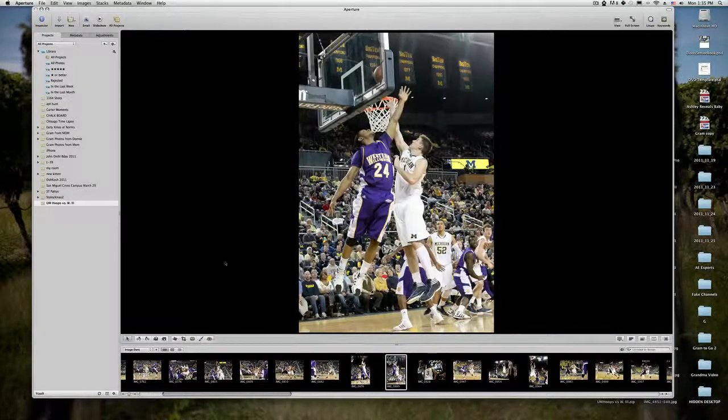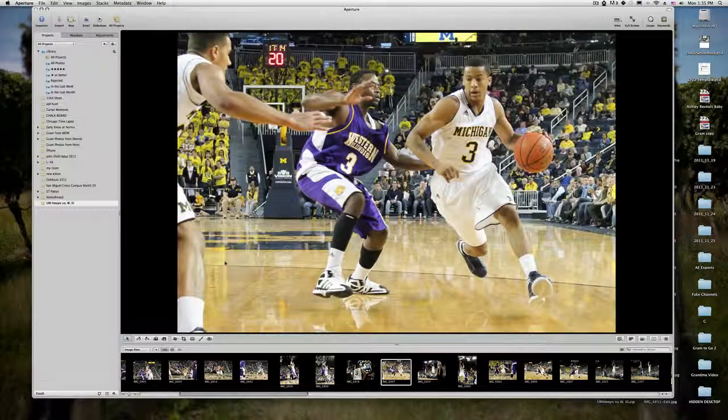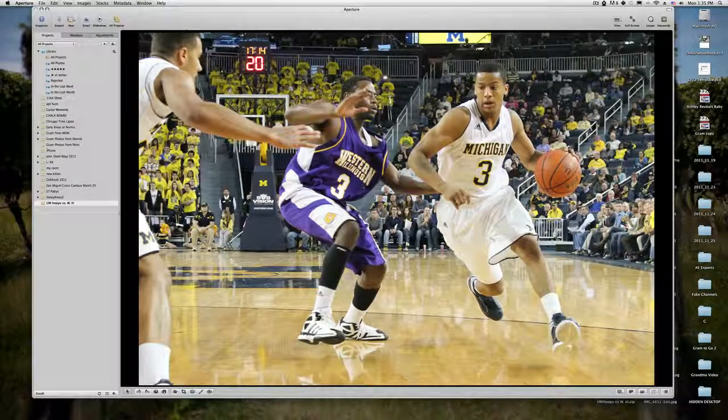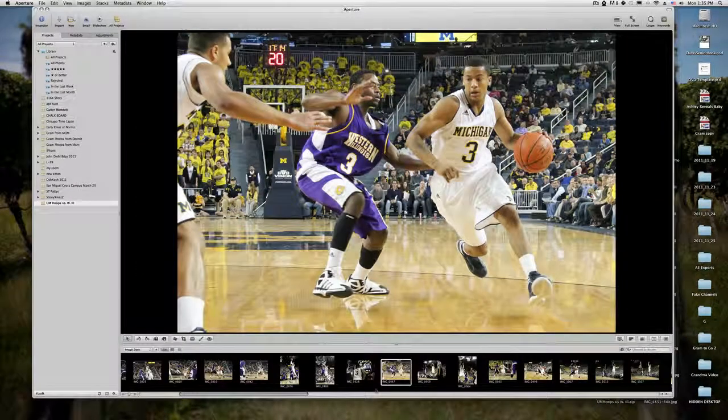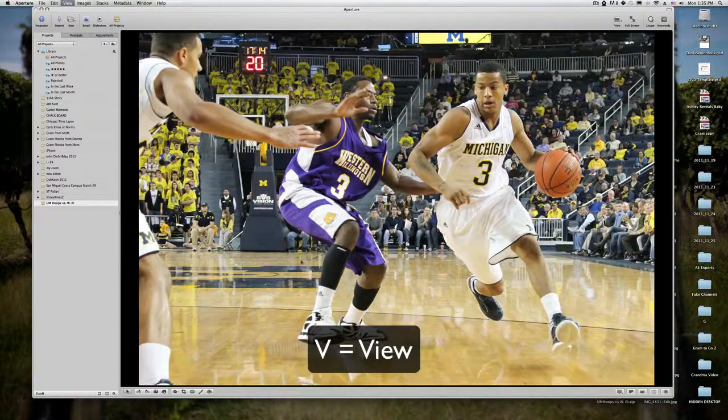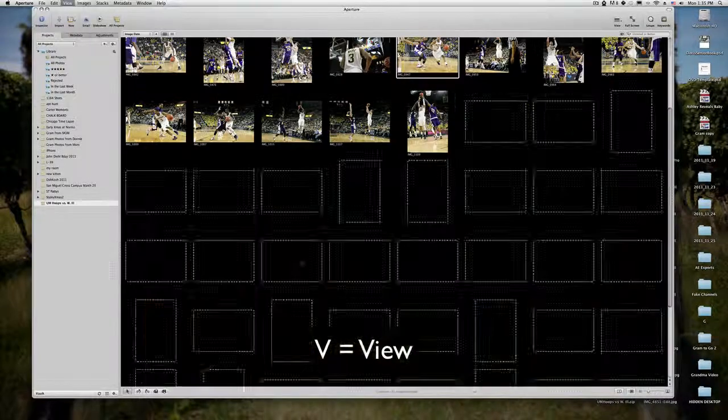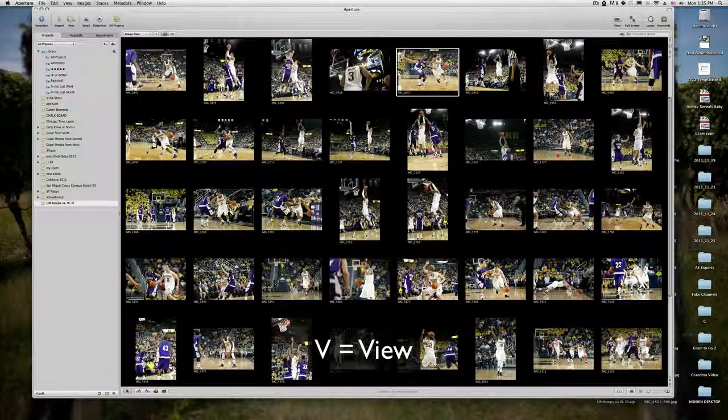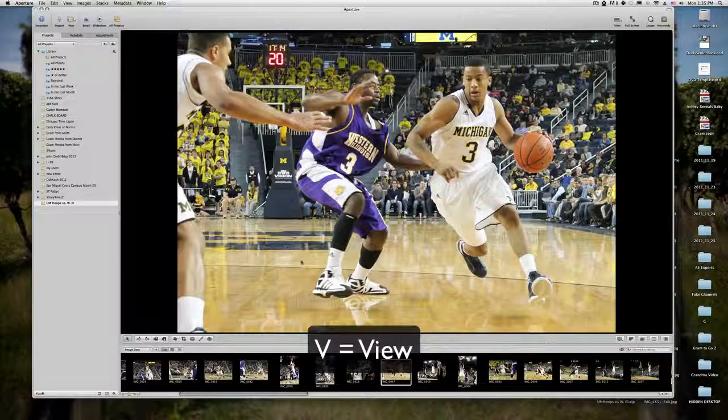The first thing we want to look at here is the different views that are available in Aperture. One thing you can always do is double click on the photo and it'll zoom in there. If I double click back again, it'll go back to this view. Now there's actually 3 views though, and the way to shuffle through the views is by pressing the letter V. So if I press V, here's the largest view, another V, and this is the view of the thumbnails, and hit V again and we're back to our film strip view.